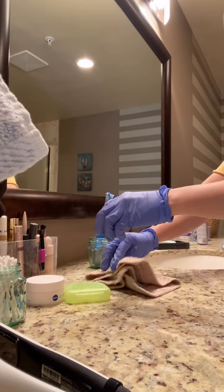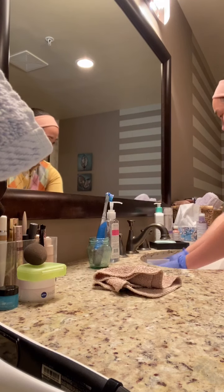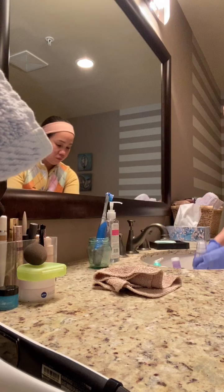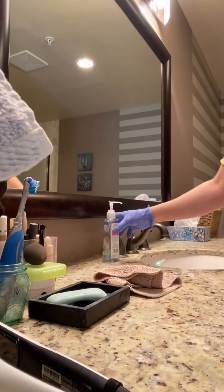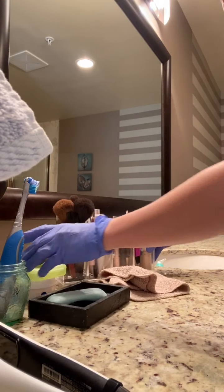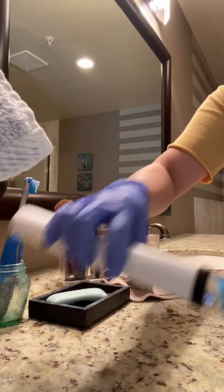I have three tips for you guys. The first one is tidying, or decluttering. Put everything that you can see on the counter and put it in one place, organizing and preserving. The second one is dusting, cleaning, wiping, and polishing. And a reminder for this one, always clean the sink last. And the third one is disinfecting, garbage, and cleaning the floors.